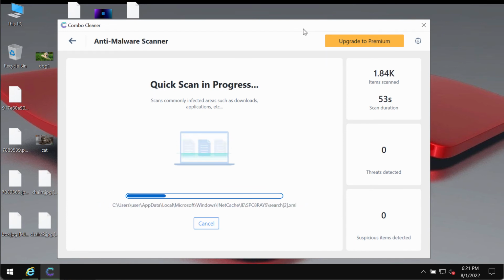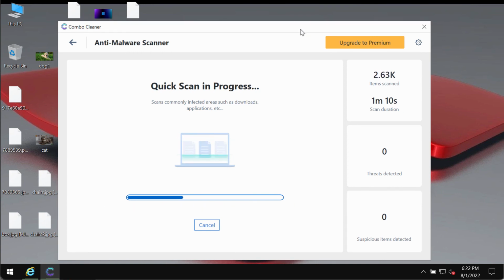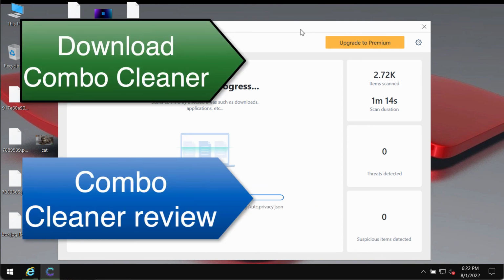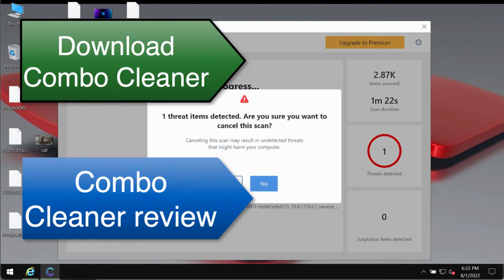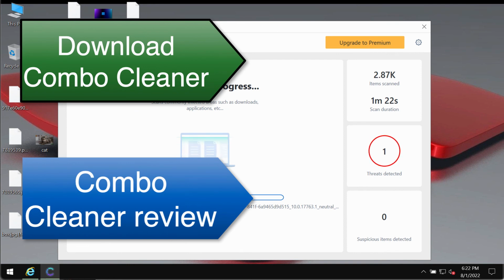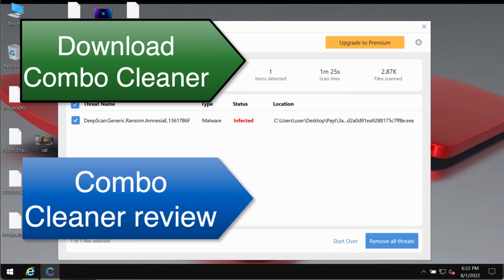Then at the end of the scan you will see the whole picture of what is going on your computer. Combo Cleaner will mention the names of the threats, it will mention their exact locations on your device, and of course we strongly advise that you consider upgrading to the premium license as the best solution to keep your data always protected in the future. Premium license is what you need to remove this ransomware and to protect your data from its negative impact.